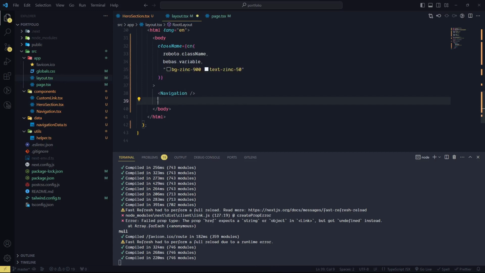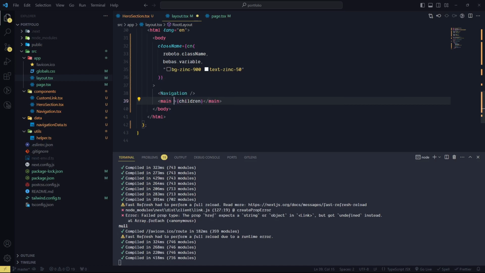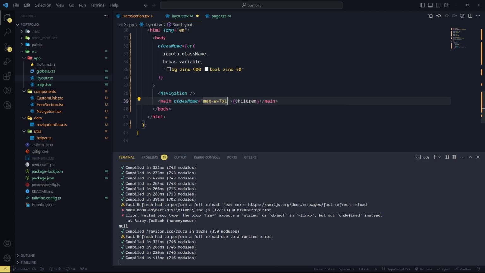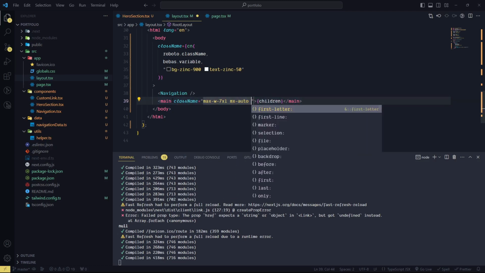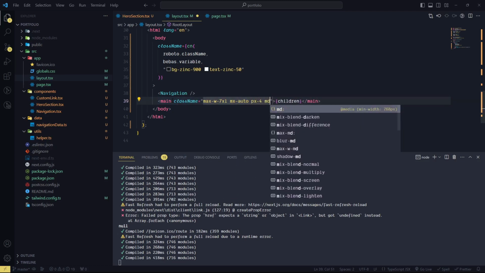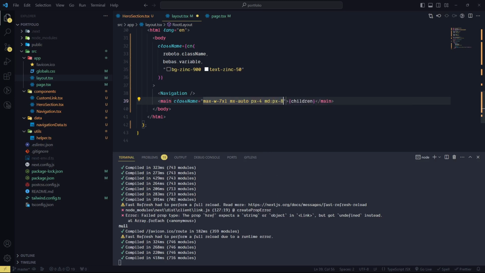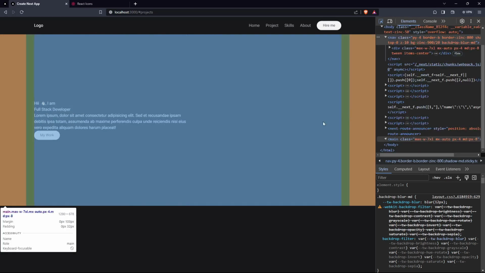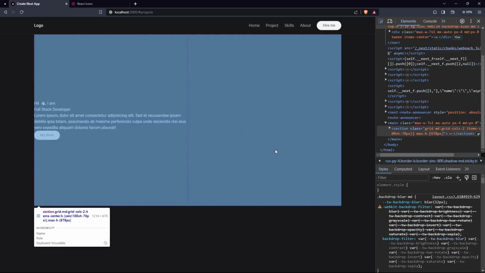So just wrap this one in a main component, and here we can write max-w-7xl mx-auto and px-4, and for md px-8. Now we can see this is in the middle.